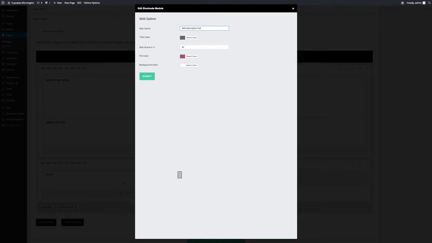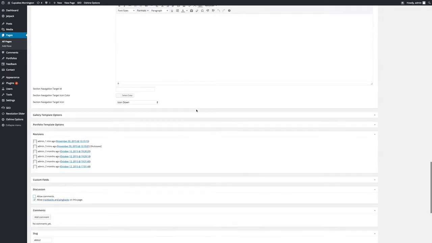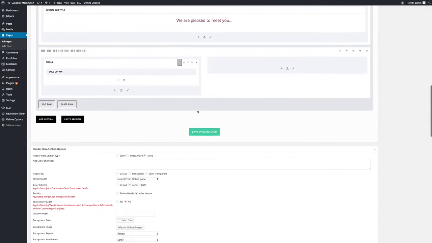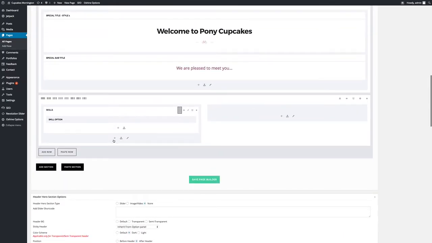The skill description here, and the colors can stay. You could play around with those, but as I've mentioned a few times, these colors are our primary and secondary colors we've already chosen. So I'm going to give out 90% score for this particular skill, and I need to add another one.